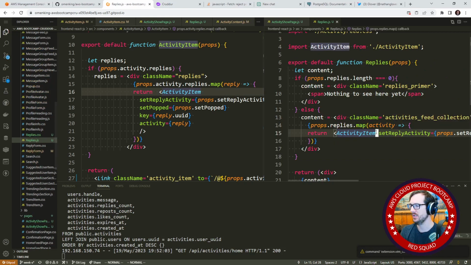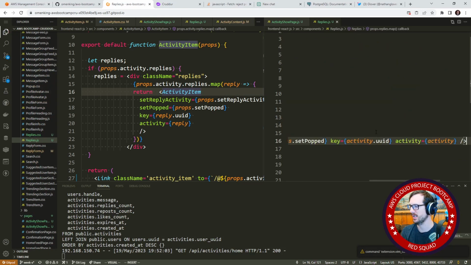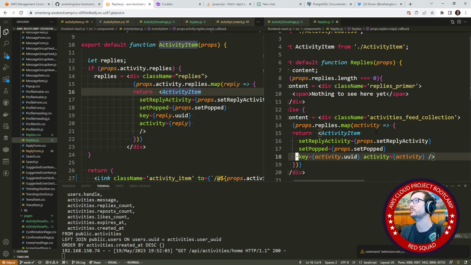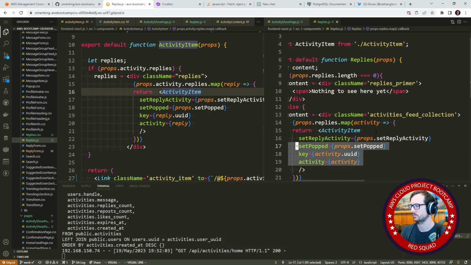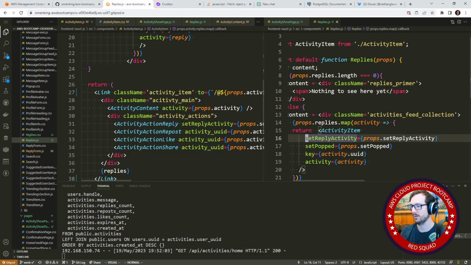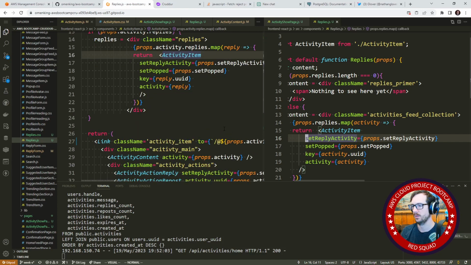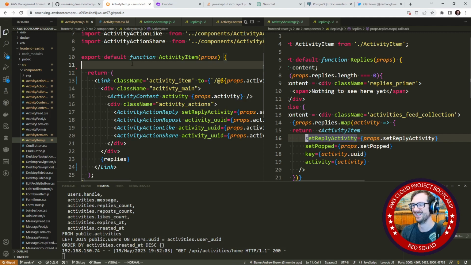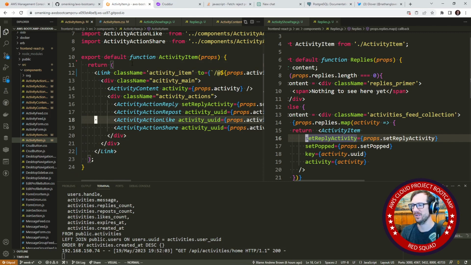But some of the properties here might be different. So I'm just going to bring this onto the next line to see what's different here, because something's going to be different. The only difference is this says reply and this one says activity. So yeah, I think that's the same. So that's totally fine. So I think what we can do now is we can rip this out. This was totally useless and wrong. But hey, I'm learning as we go. Okay, so we'll take that out there.